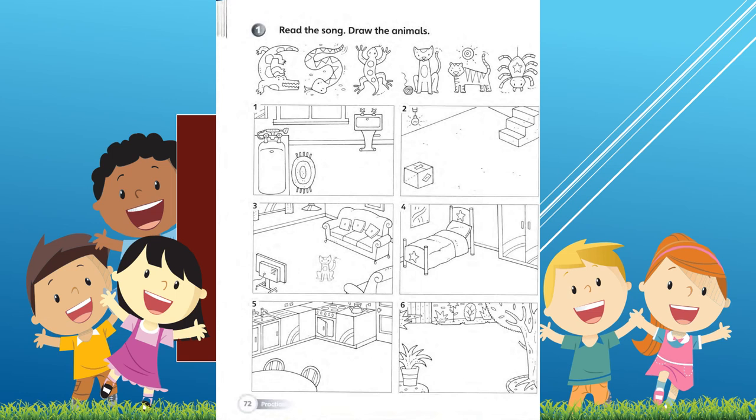You don't have to do that now, because next you will have to do the assignment that is on page 73. You will do that assignment and take a picture of it and send it back to me for checking. If you are also able to, please take a picture of all the work you have done today and send it back to me, just so that I may be sure you did. But it is very important that you take a picture of the next assignment. In page 73, kindly take your workbook, page 73, and do the assignment there. Let me show you how to go about it.